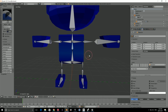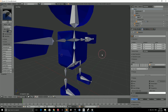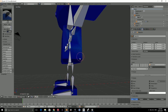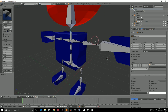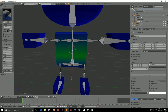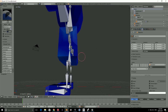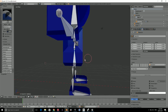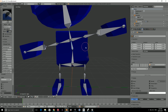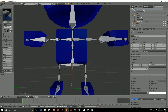So let's see why that is. Subtract, let's subtract here, and here, and also a bit down here. I'm just going to subtract this. So the root bone will still affect everything. Let's right click here. Okay. Whoa, that's actually worse now.